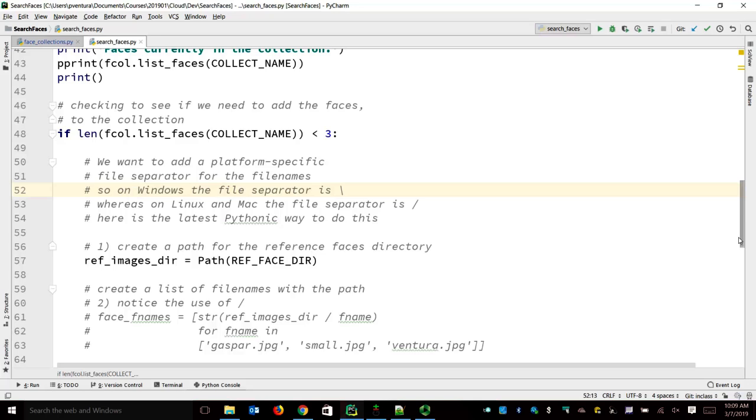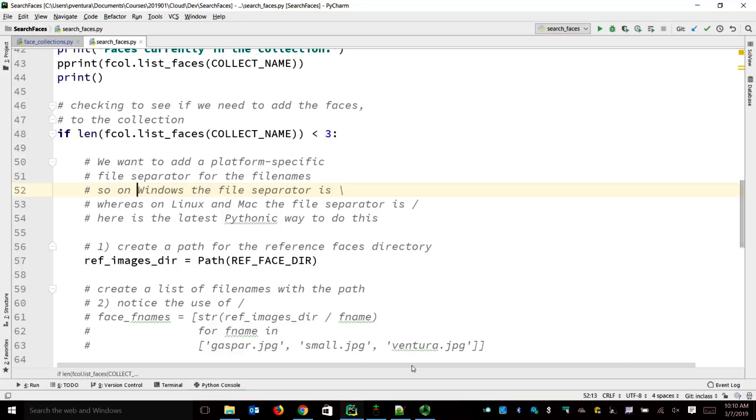Now, here's the thing though. Suppose I didn't have this if statement, and I just ran this code anyways. It'll still work. And actually, it will not duplicate the data. It'll go to add the face, and then it'll realize, oh, this is actually stuff that I already have, and so it will not. So I'll still end up with only the 3 elements in there. Although that still takes time to upload those images, index them, and all of that sort of stuff. So if we don't need to do that work, then let's not do that work.